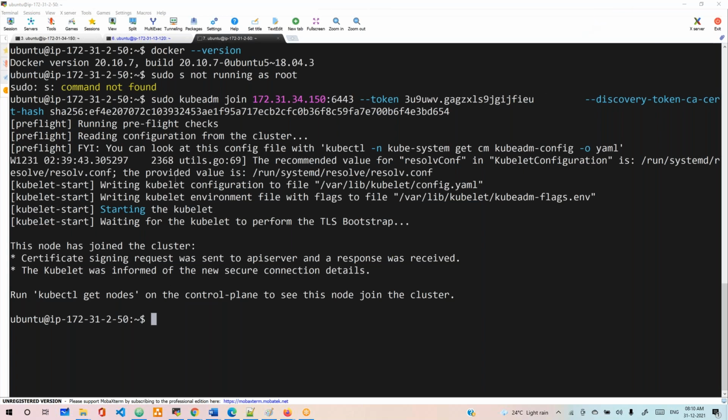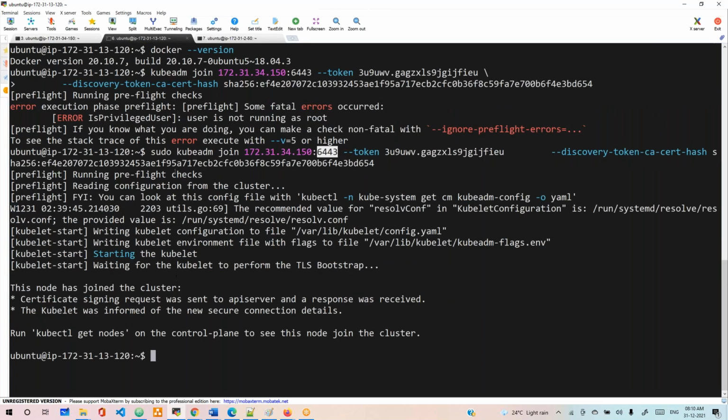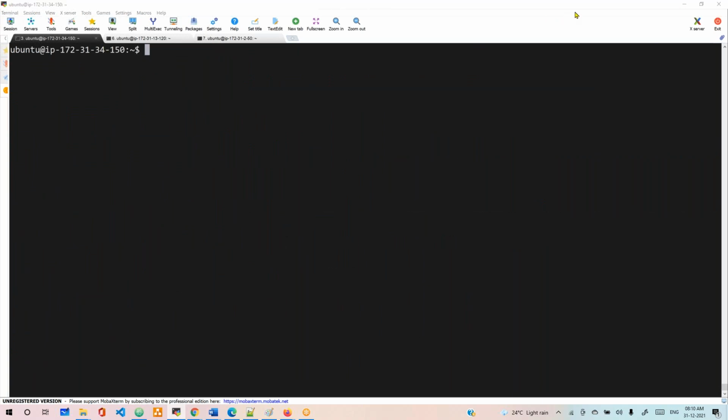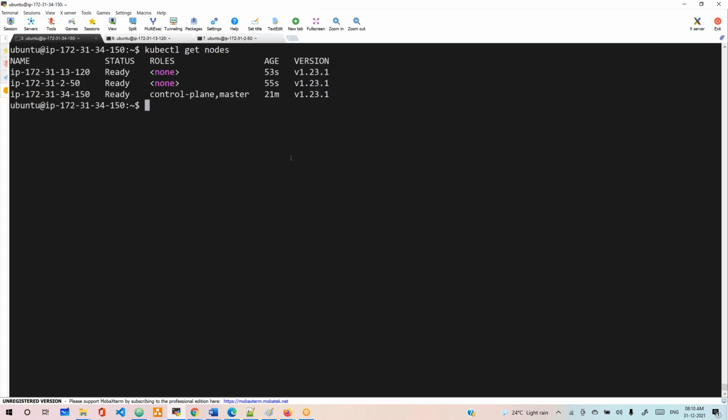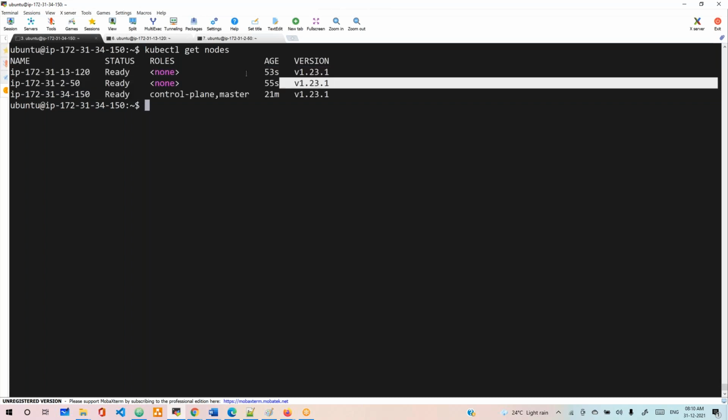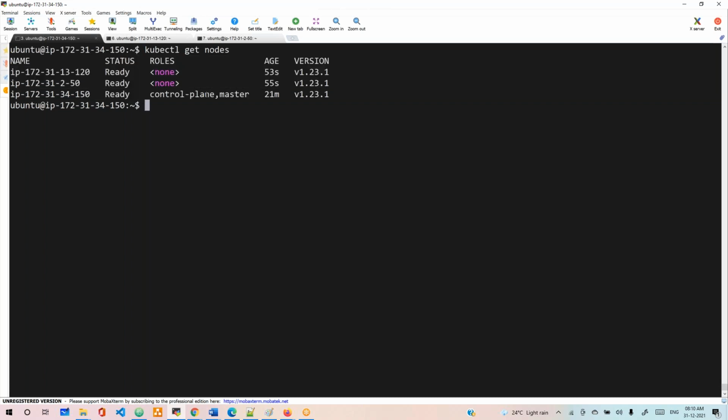Okay. Now this is done, and now this is also done. Then what should you do? What is the command to get node information, guys? What nodes are there? How many slaves? How many masters are there? What is the command? kubectl get nodes. Now see what happened. We have installed one master and two slaves, and they are ready to serve now.